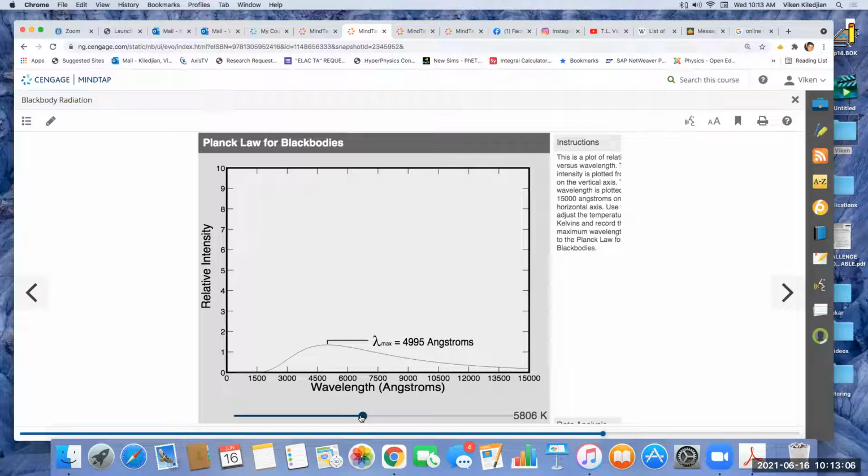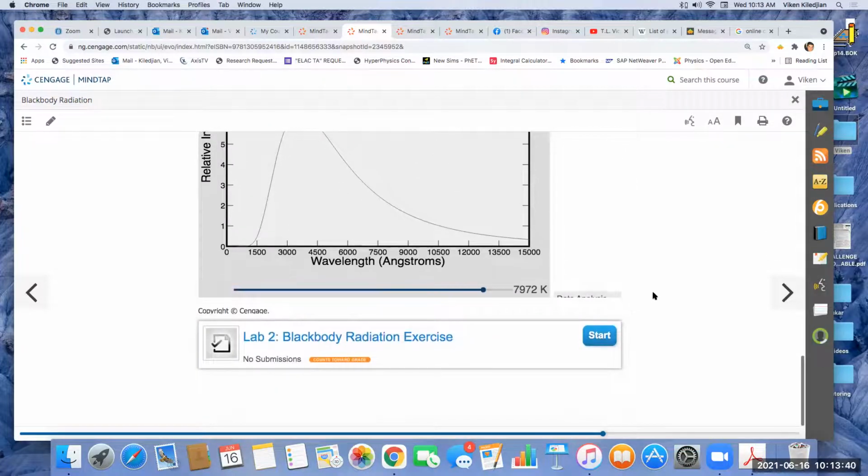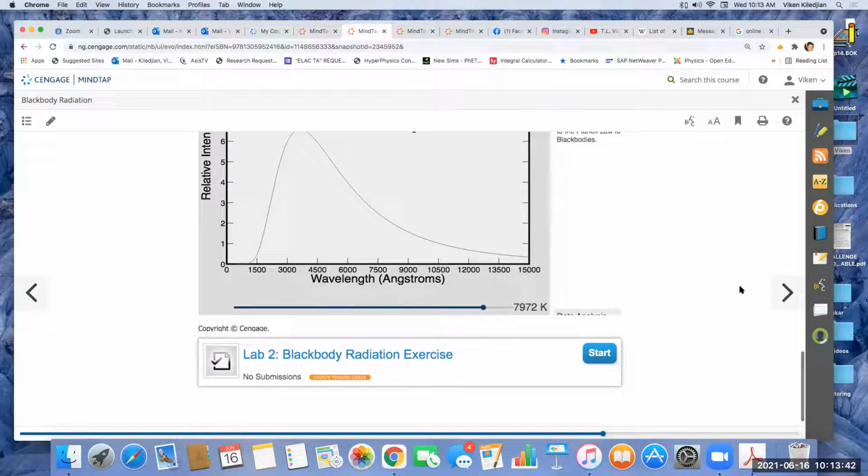If there's a hotter star in the sky, then it's going to go like that. Notice how the wavelength is decreasing as the temperature goes up. And not only is it decreasing, in other words, the graph is going from right to left. The peak is shifting. The peak used to be here, and it's going all the way there. So it's moving to the left, but it's also moving up because the object is getting brighter. Okay, so the next exercise is this one here.